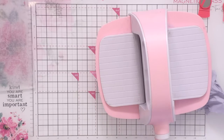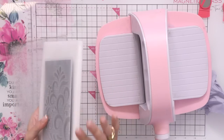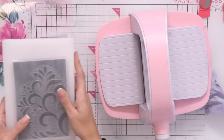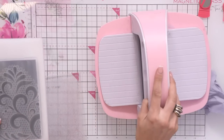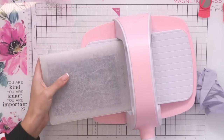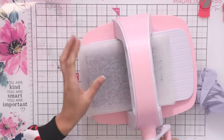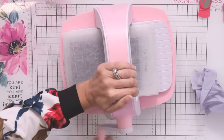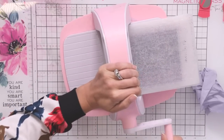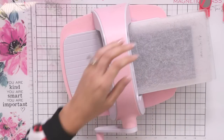So the thick plate. With embossing with this machine, thick plate, then your embossing folder, pull it down your embossing plate a little bit, so it gives your machine opportunity to grab. Then just the plate on top. And when you pop it in, it will just go through. Promise you, you can't hurt anything. And your plates are the same size as my plates, so I'm confident that they will go through. Just do it two or three times, get your machine into the habit.